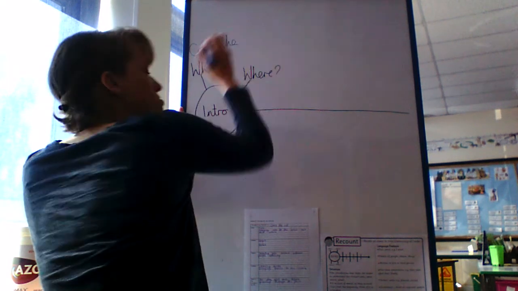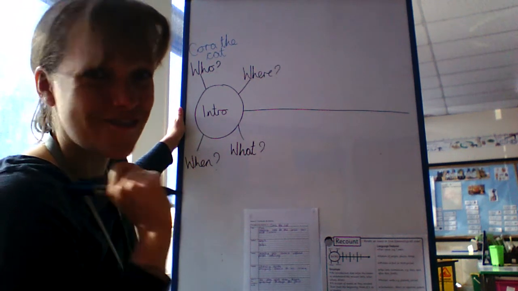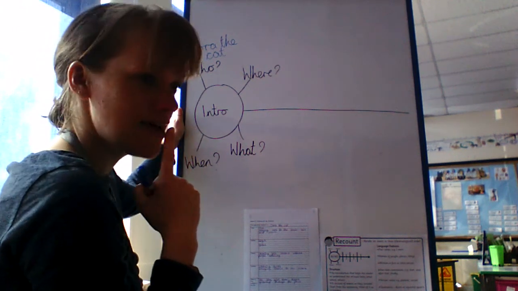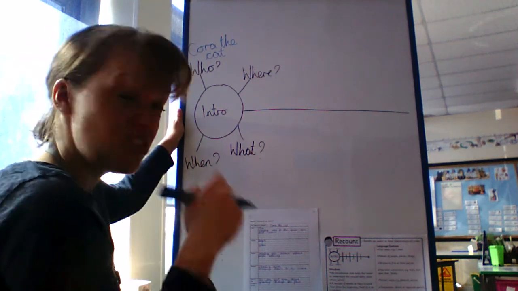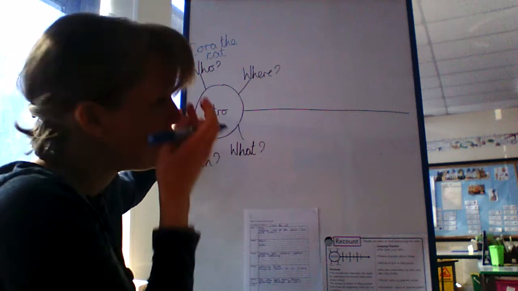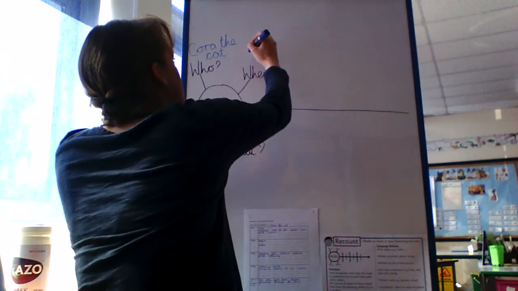I'm only using different colours because it might show up a little bit better on the video. Okay, where's it happening? So, I didn't put that on our ideas for here, but we know it's a pet. She lives in a house, so I think she lives in a little terrace house.